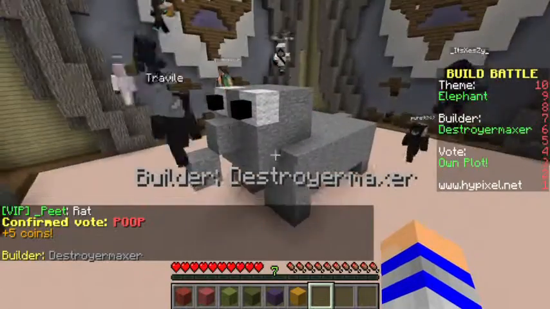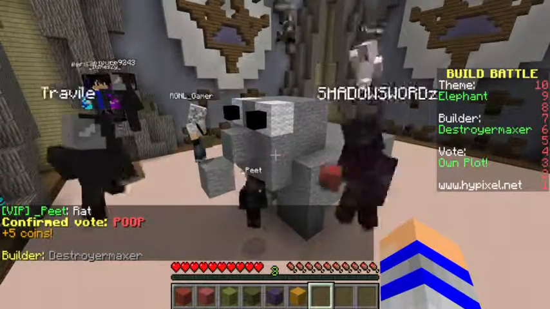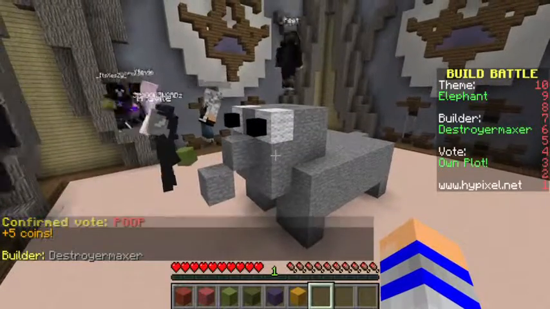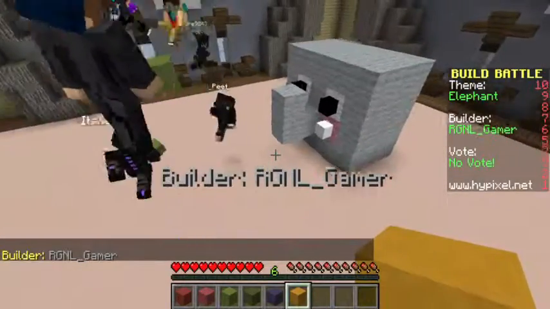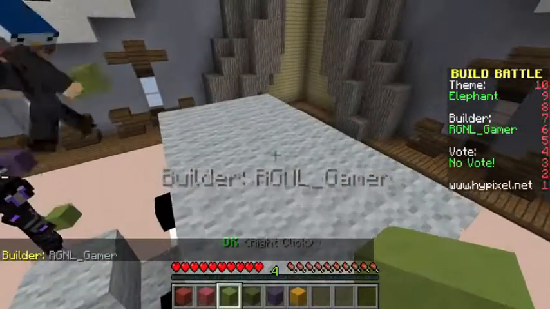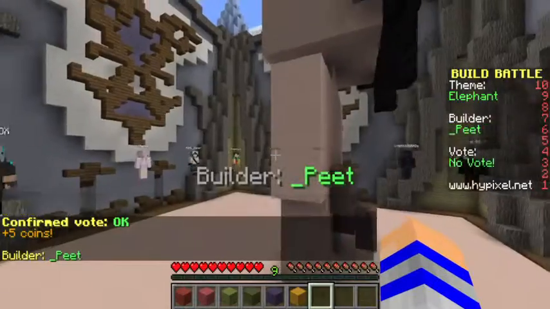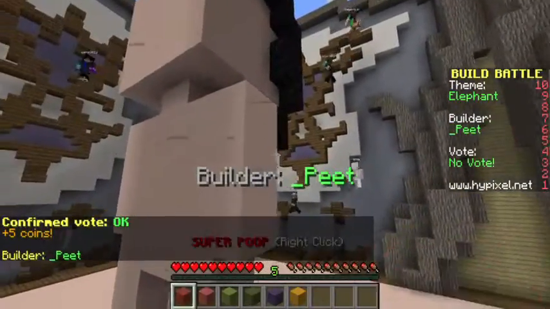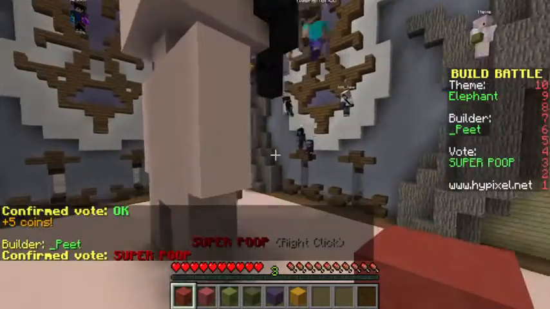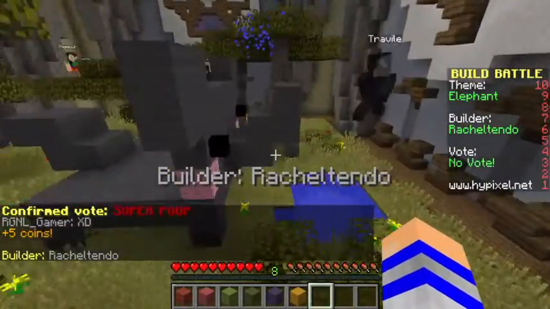I gotta go poop. Guys, give me the legendaries. The elephant has no ears. Bring out the legendaries, guys. And there's just an elephant head. I mean, it's okay. It's not the best, but it's okay. This is not an elephant. We are going an absolute super poop, because that is not an elephant at all.